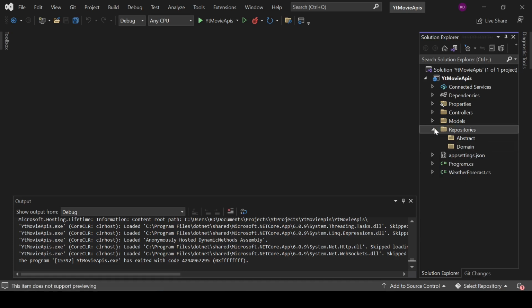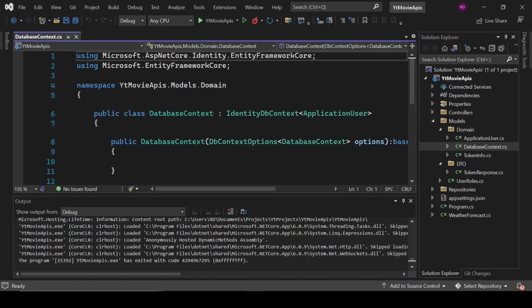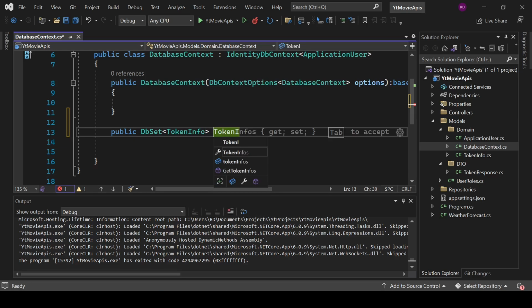And let's leave this folder as it is for now and move to our database context class, and here write public DbSet TokenInfo. We will add this class into the database, so TokenInfo and TokenInfo get set.